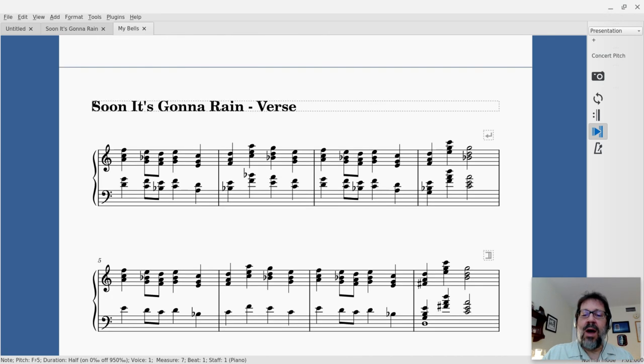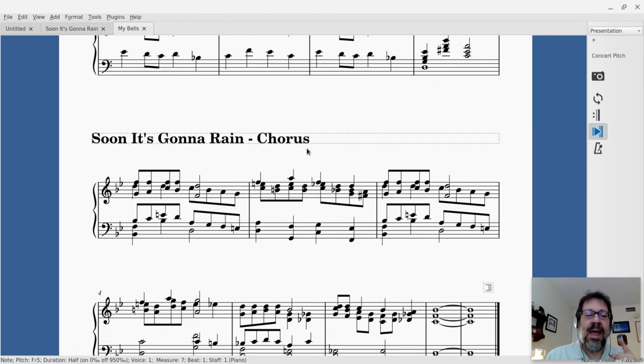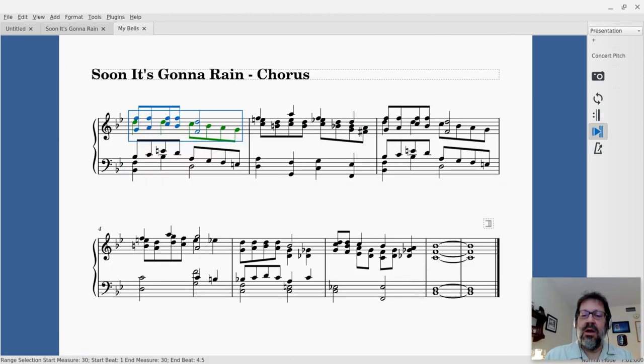So that is how I took that idea and applied it to what's called the verse of Soon It's Gonna Rain. It's the introductory melody that you hear at the beginning and then don't really hear again. The main part of the song Soon It's Gonna Rain is the part that we would call the chorus. And this, I'll play it for you first, then show you how I took these techniques from Bill Evans.